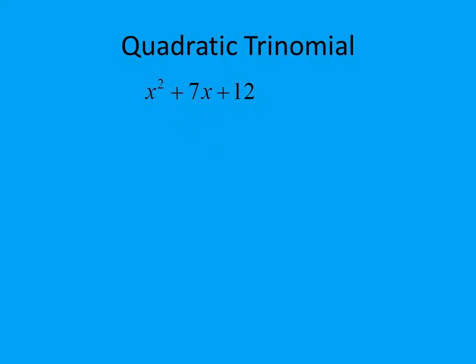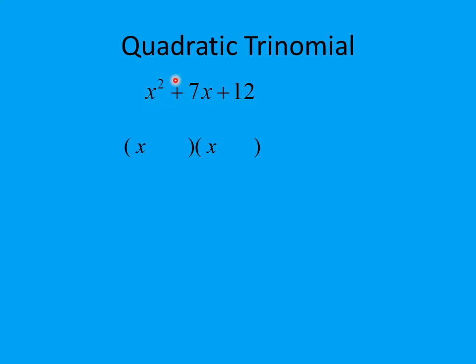What you're going to do is put it back into two brackets, because we got this by expanding two brackets, a binomial. So, first of all, let's just draw two brackets, and you notice already I've put x in each bracket, because the square root of x squared is x, and the square root of x squared again is x, so x goes in each bracket. The trick is what goes in here. Now it's not the square root of that, because that's not a perfect square.